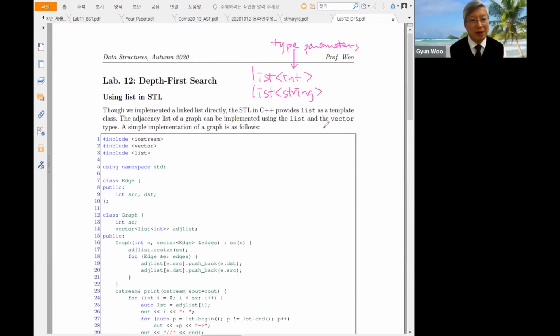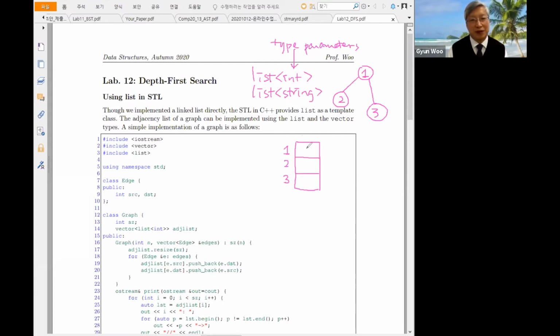A simple example: if you have a graph with 3 nodes, 1, 2, 3, then you can make them as a vector. The vector index may be used as the index 1, 2, 3, representing the nodes.